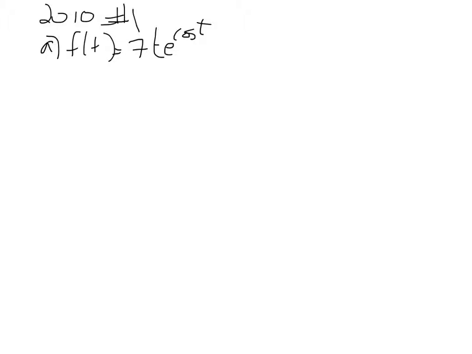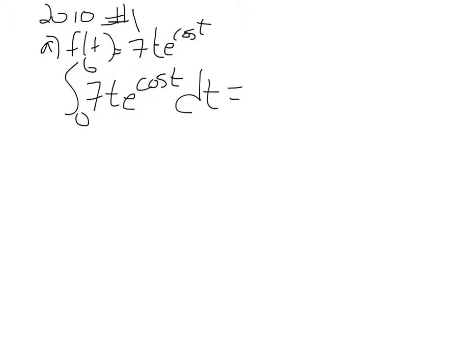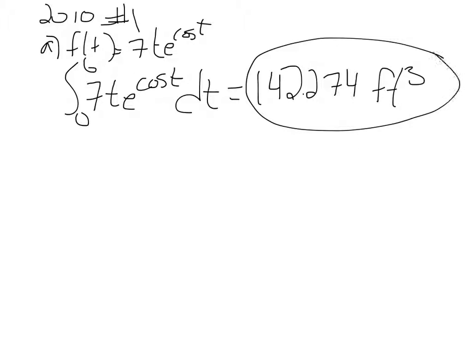Now, if I look, it says that she doesn't shovel anything until 6 a.m. So that means I don't have to worry about her shoveling and snow falling. So all I have to do is integrate from 0 to 6, right? This is a calculator problem, so you don't know how to do this by hand, so we're not gonna worry about it. And so this is just if I plug it into my calculator. That's what I get. Okay.